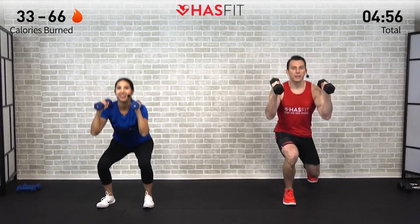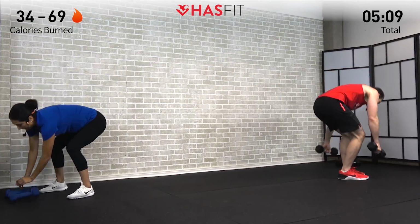Here we go. Let's go. Getting as many repetitions in as you can in this time period. Five, four, three, two, one, zero. Keeping the pace up. We're moving to the floor for the next one.